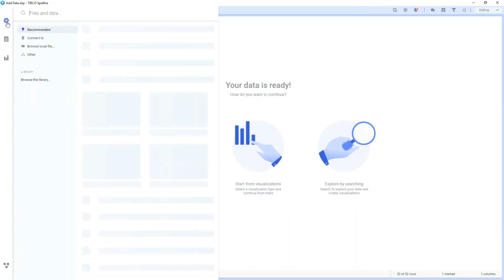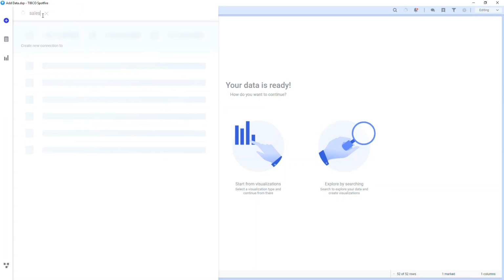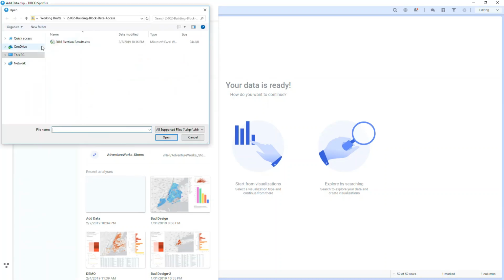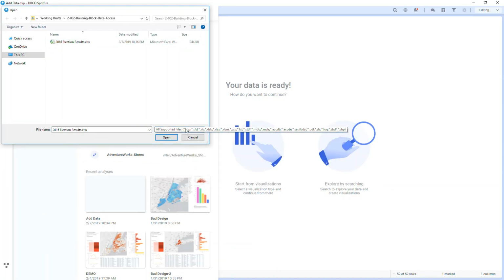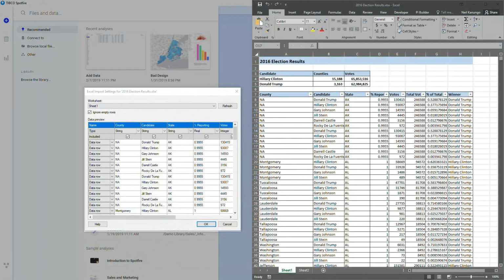Here in Spotfire, I add data by going to the plus icon. I can use the search at the top to find any existing datasets or sources in my library, or if I've used recent local files, they'll show up as well. If I hit the Browse Local File button, I can select various static files including spreadsheets, CSVs, text files, and other DXPs. When I choose a file, Spotfire looks for data tables in the source and gives me a review window. Notice here it automatically ignored data that appeared to be outside the main table in my spreadsheet.